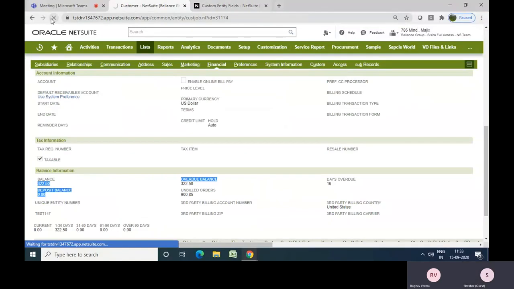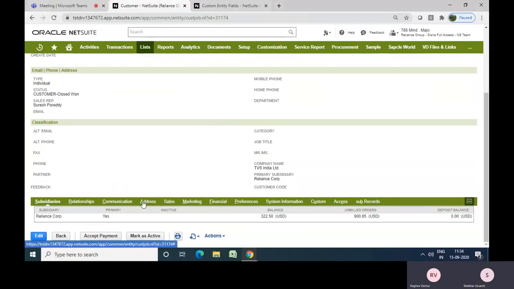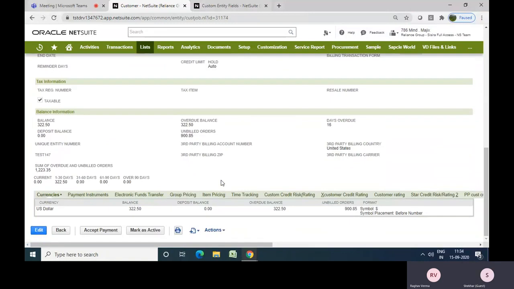If you come here and refresh this page, scroll down and go to Financial, the sum of overdue and unbilled orders is 1223.35.